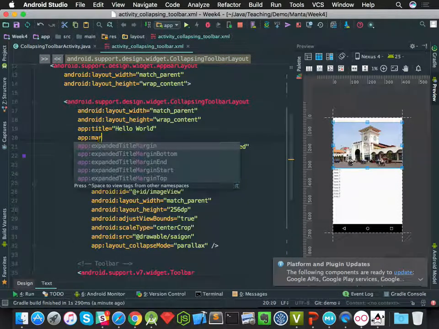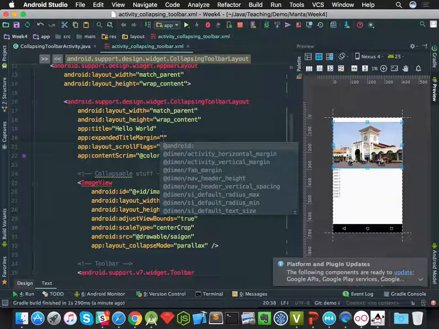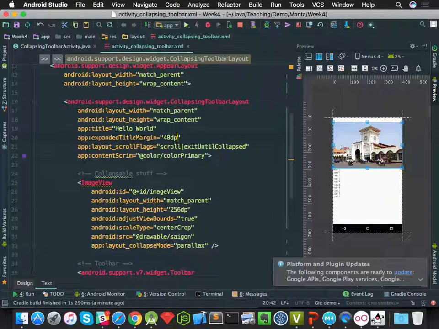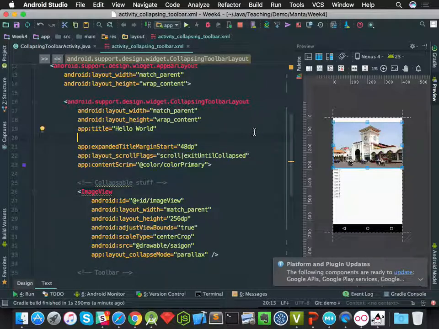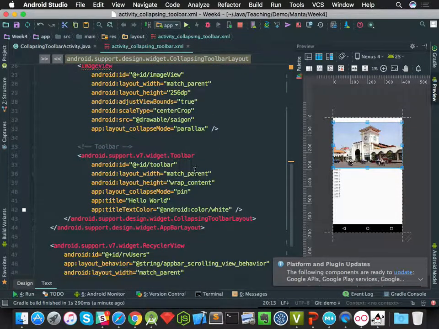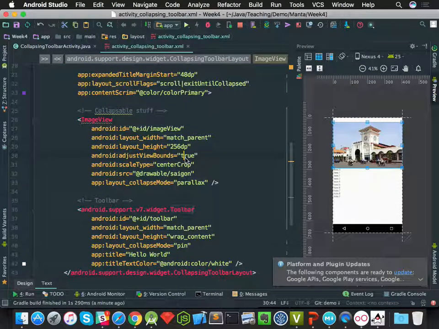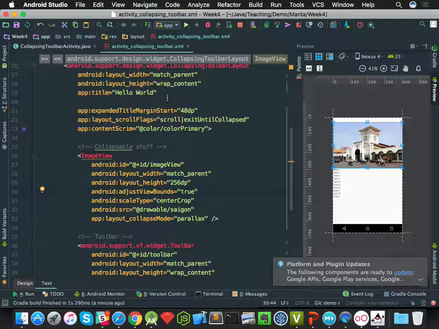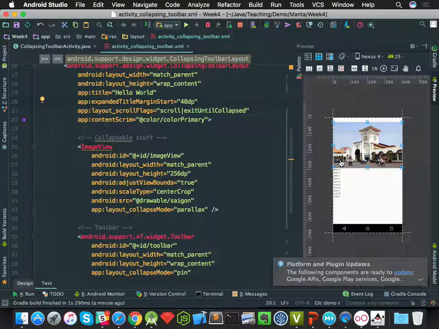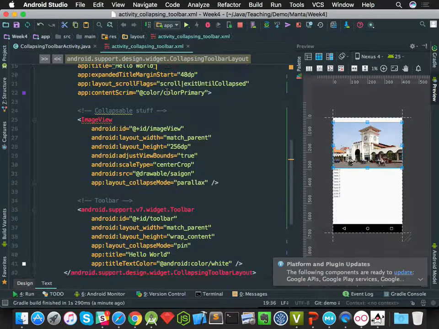Really don't remember. It's easy. Start. I don't know why it's not showing the toolbar. I need a title here.